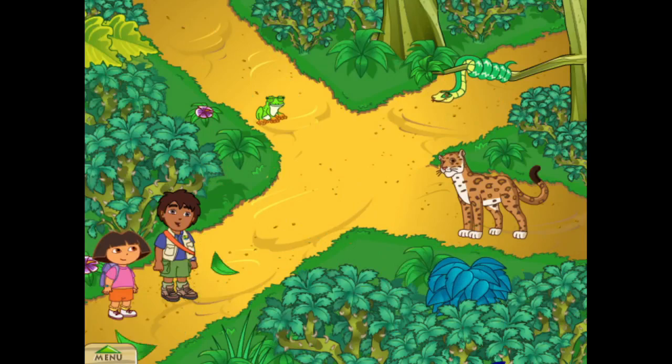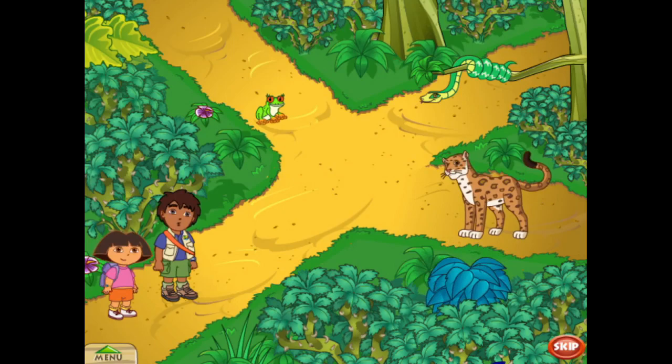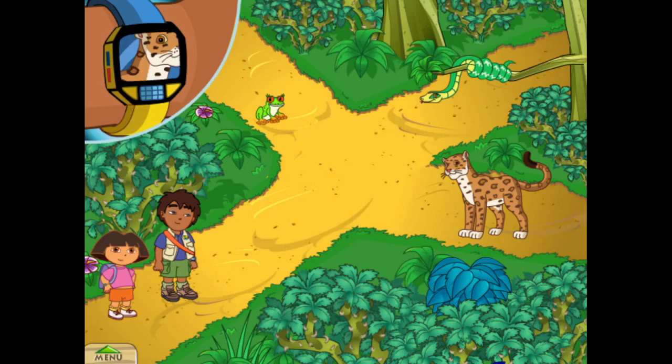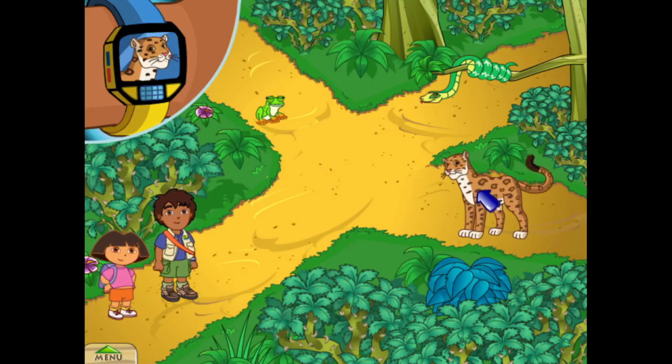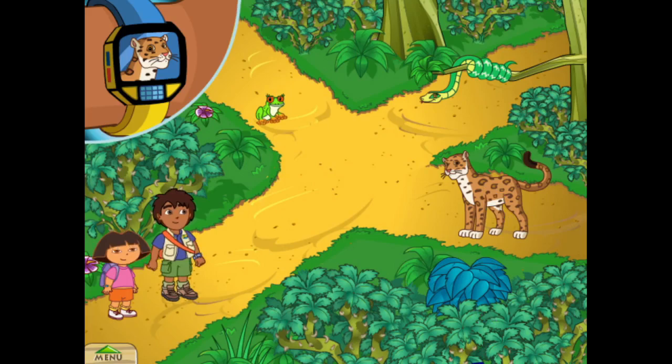Mira! Look! Wow, wow! Look! There are more trails! Don't worry, Alicia can help us. Now, do you see the animal in this picture? Look at the picture Alicia sends us. Then, click on the matching animal on the path we need to take. Yeah, smart looking. We need to take the path with a jaguar. Let's get going.